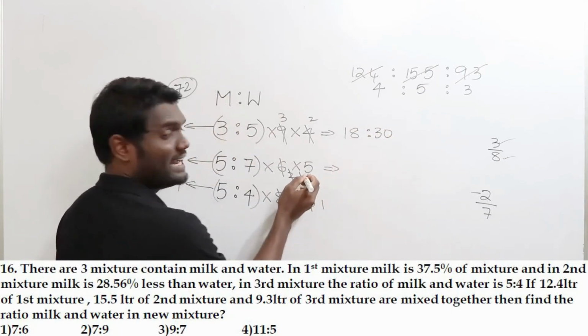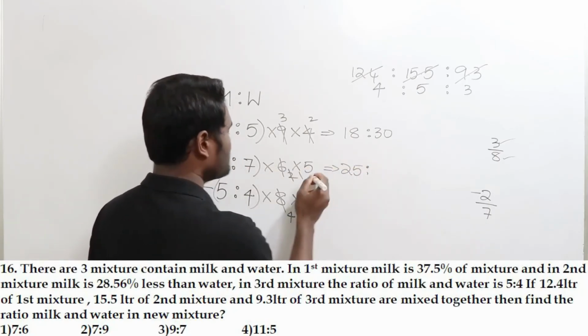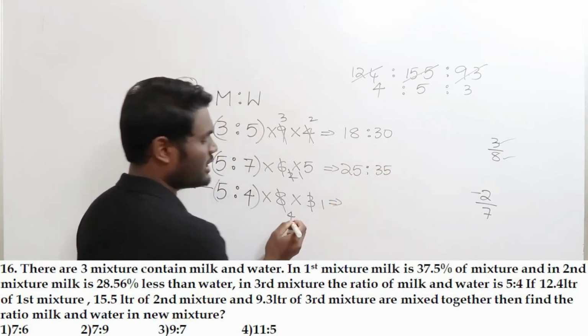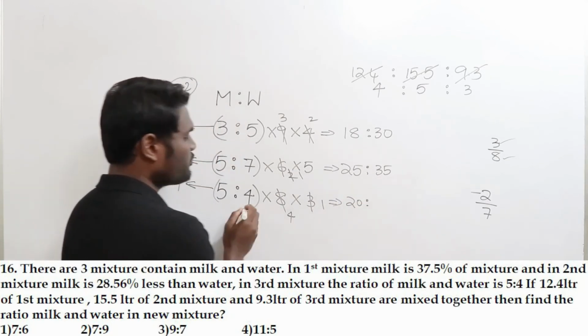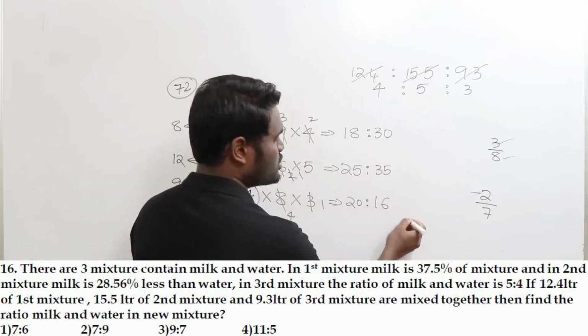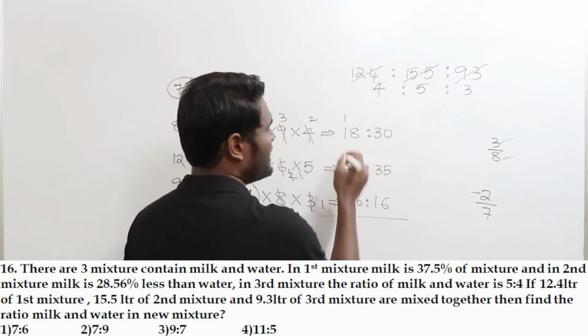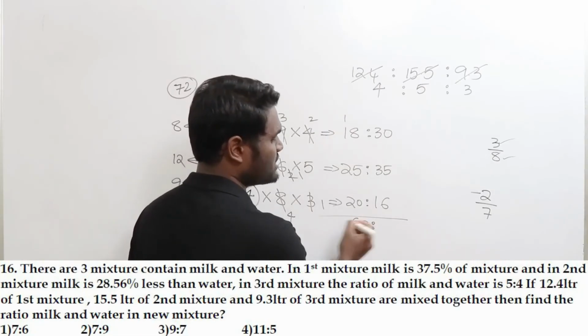In a similar way, 5 times 5 will be 25, and next 5 times 7 will be 35. In a similar manner, you have 4 times 5, this will be 20. 4 times 4 will be 16. So you need to find the resultant mixture ratio. Now 8 plus 5, this will be 13. So 1 carry and this will be 3. 2 plus 2 plus 2, this will be 6. So this is going to be 63.